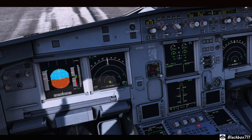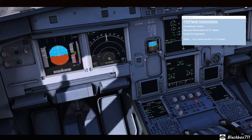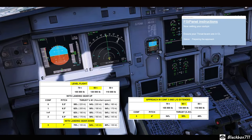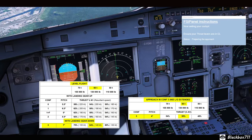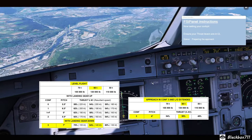I was particularly interested in having a look at the Phoenix config 3 values with landing gear down and level flight, and also on final approach around 60 tons gross weight, to see if the Phoenix pitch and power values now match up with the real-world values. For this we're going to use some real-world checklist values from the unreliable airspeed checklist, to properly compare the Phoenix values to the real aircraft.